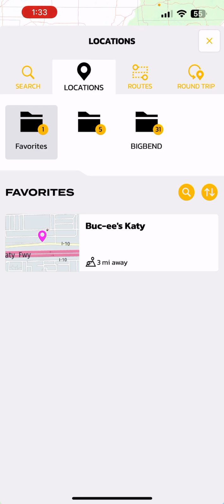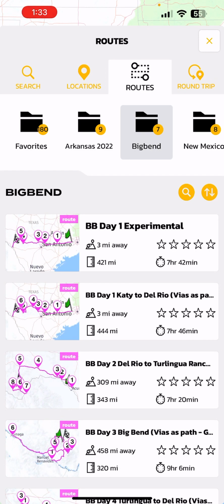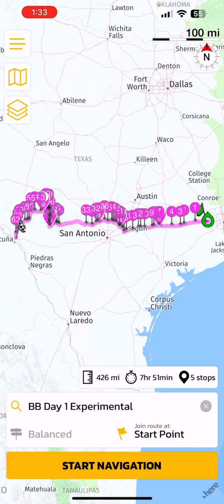Now, moving on to the third top button, which is the routes. When you press on that one, it will take you back to your folder gallery. Where your folders are, you can click on any of these folders and you can simply start the navigation. I will come back to this thing again later on. What do these numbers mean? These are via points.